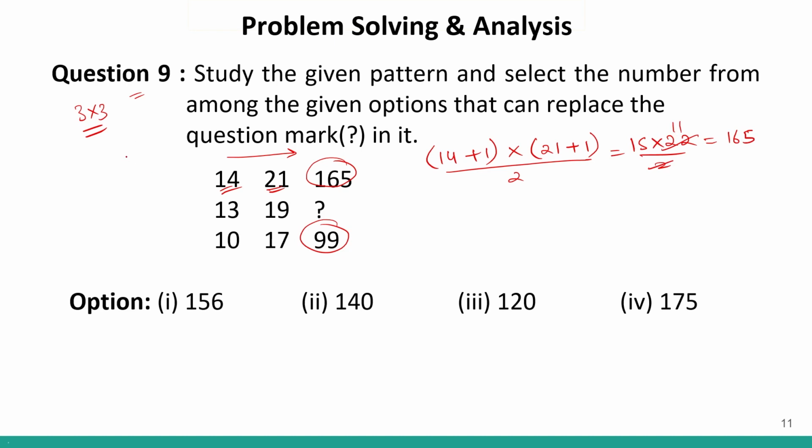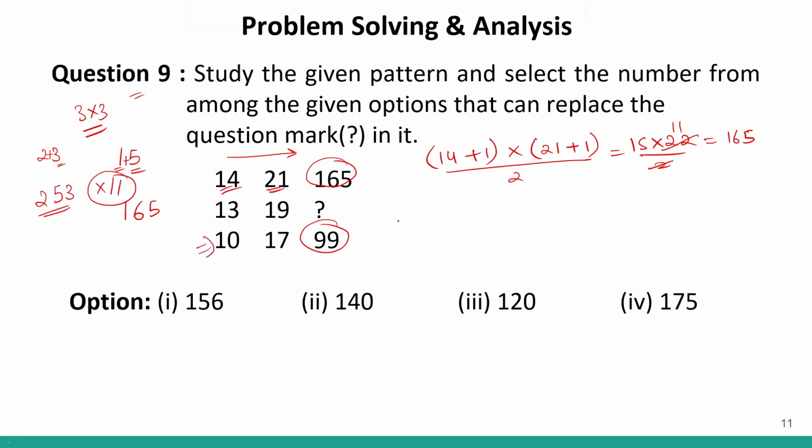Correct? There is a shortcut when it comes to multiplication by 11. If you have to multiply any number by 11, first you write the last number. Then you add these two numbers. So 1 plus 5 gives us 6. And then you write the first number. Let us check with other numbers. Let's say, multiply 23 by 11. First you write 3. Then you add 2 plus 3, which is 5. And then you write the first number, which is 253. So this is a shortcut of multiplication by 11. Okay. So over here, it will be 165.